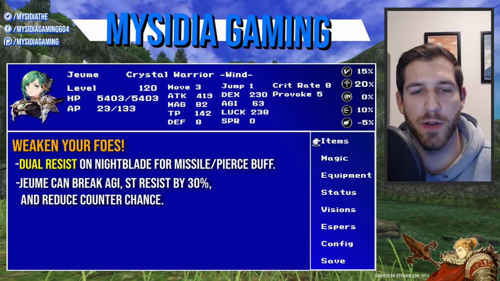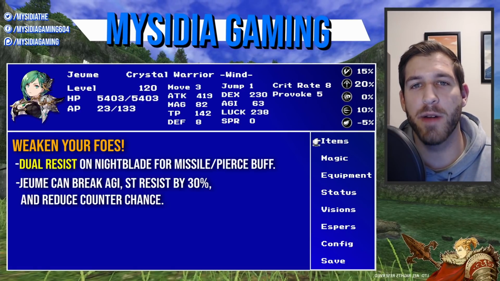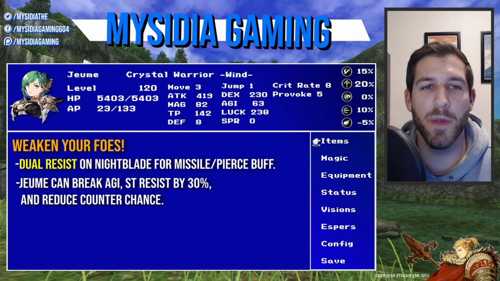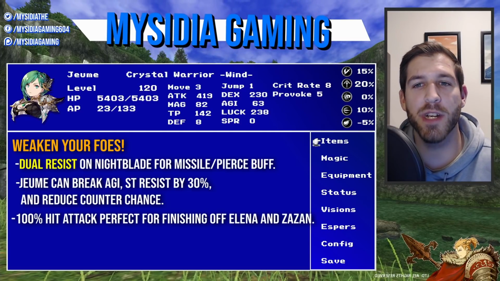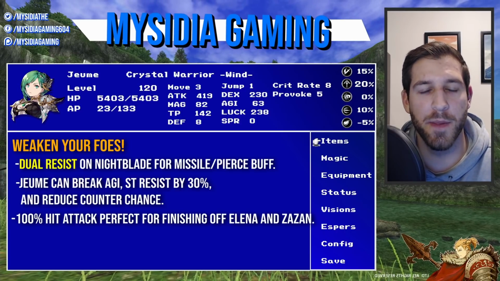She can also reduce counter chance, again, very, very valuable for setting up your DPS to get around Aeon Bonds and those pesky reflexes. And then, also that 100% hit attack is perfect for finishing off Elena and Zazan. Whenever their courage procs, that's going to kill them for sure.